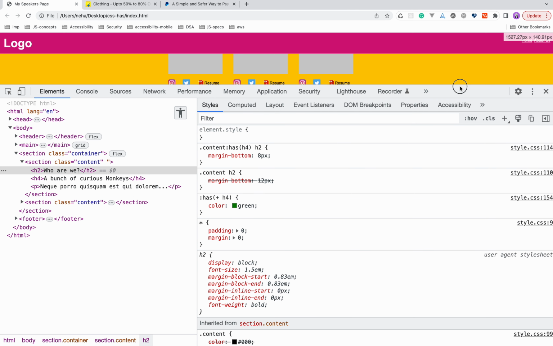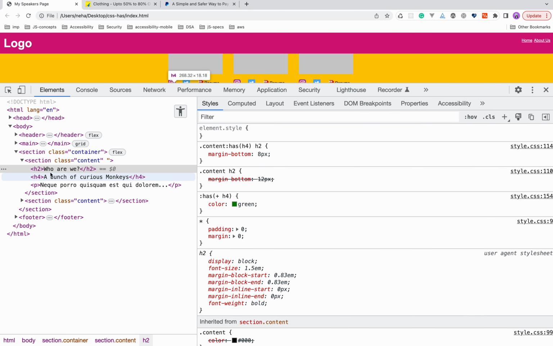The easiest way is to come to your DevTools and see. For example, I am trying to debug why margin bottom 12px is not coming. And you can see the DevTools is definitely telling you, my friend, it is struck off. It means it is getting overridden. But overridden by whom? Look at the top. Overridden by this. And if you get confused, all you need to do is take the non-strike property margin bottom and click on the checkbox, and you will see that it became struck off, because now it is no longer enabled, and the previous struck-off one got enabled.